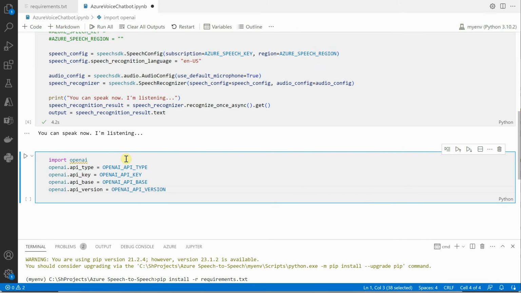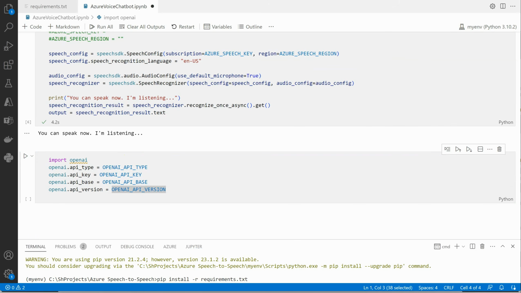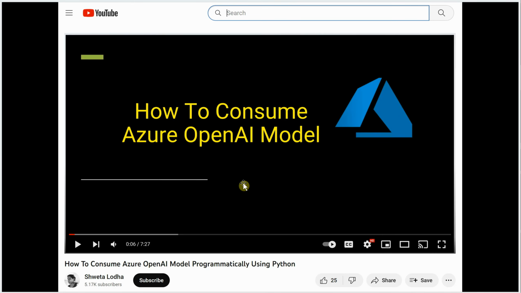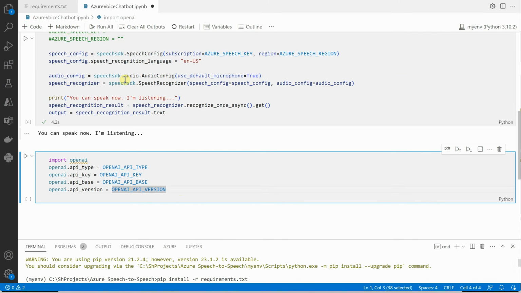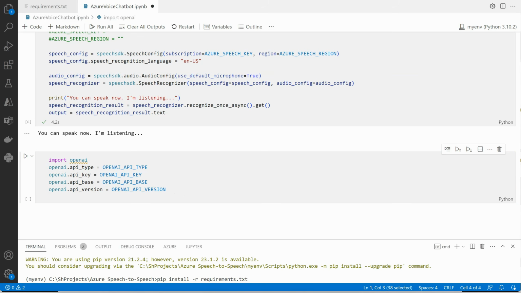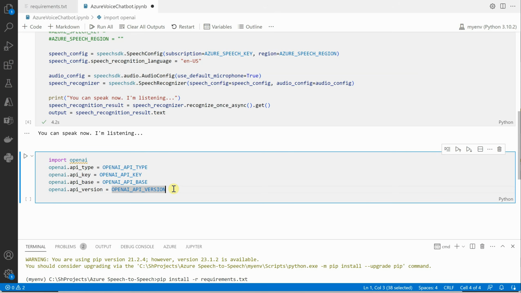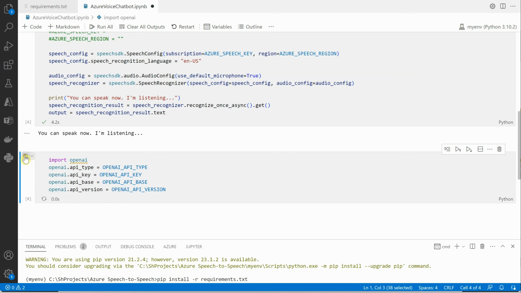So if you don't know from where I have picked these things, I would recommend you to watch my video, which I think I've shared here. This is the video in which I have mentioned everything, how to grab the values of those variables, or how to deploy, how to get the name of your deployment instance. So all these things are available in this video. I would recommend you to go and watch this. I intentionally didn't pull all that here because it will unnecessarily make this video very lengthy. Okay, so till here we have everything with us. Let's go ahead and execute this.